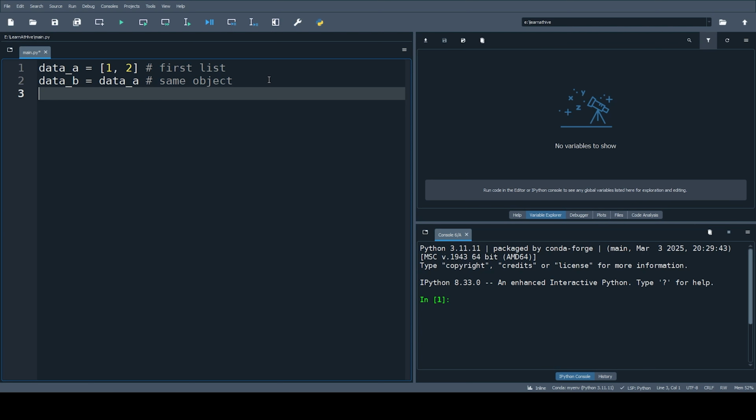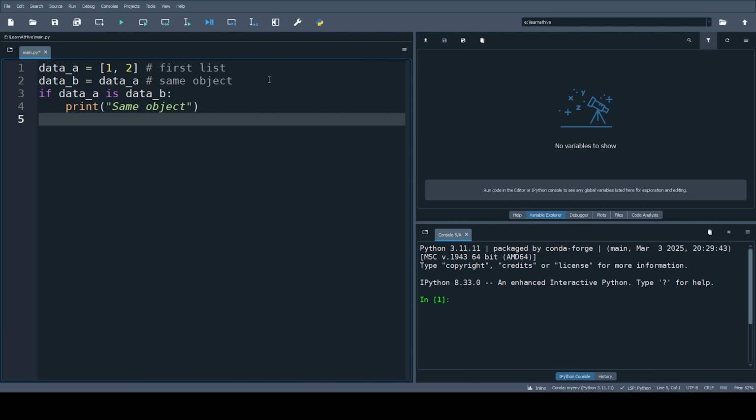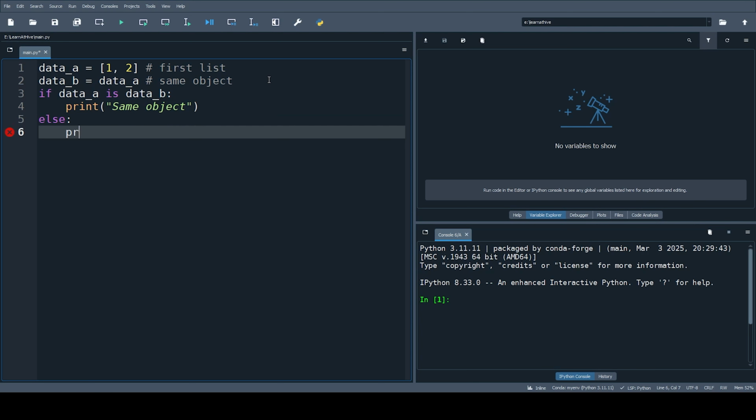And now let's write a conditional to compare them. If data_a is data_b, print same object, else print different object.